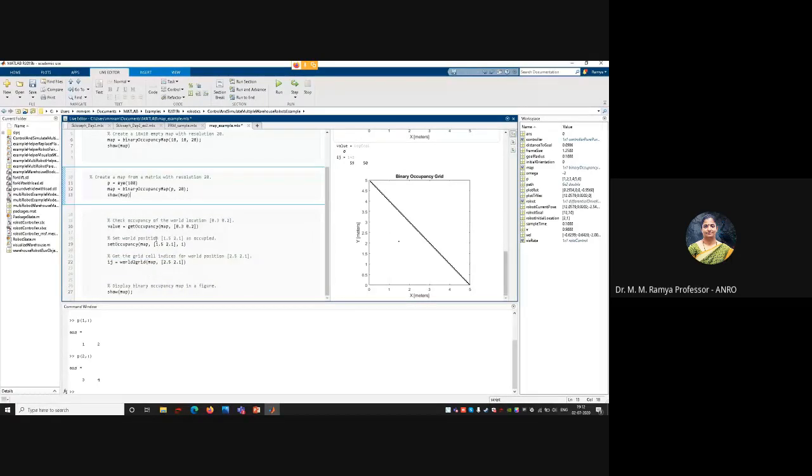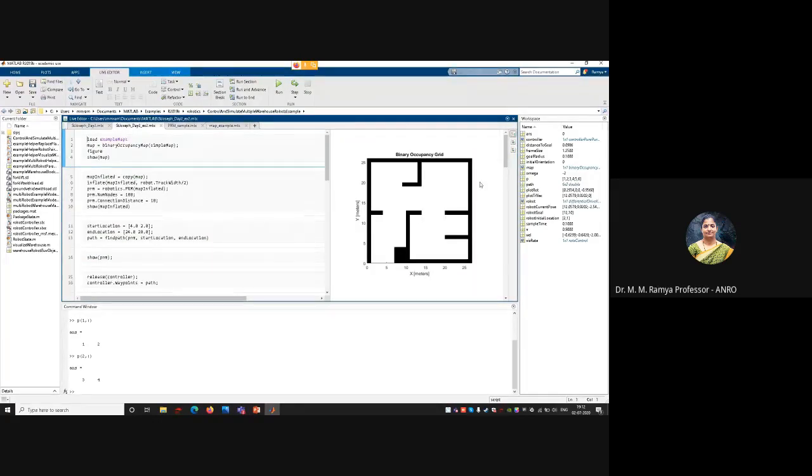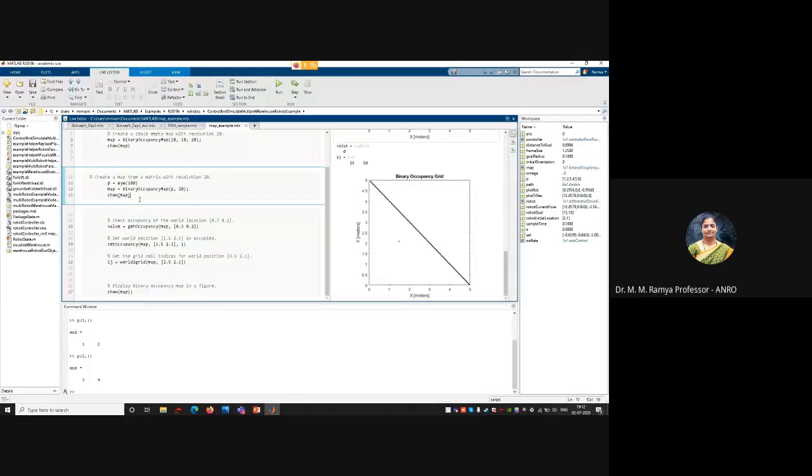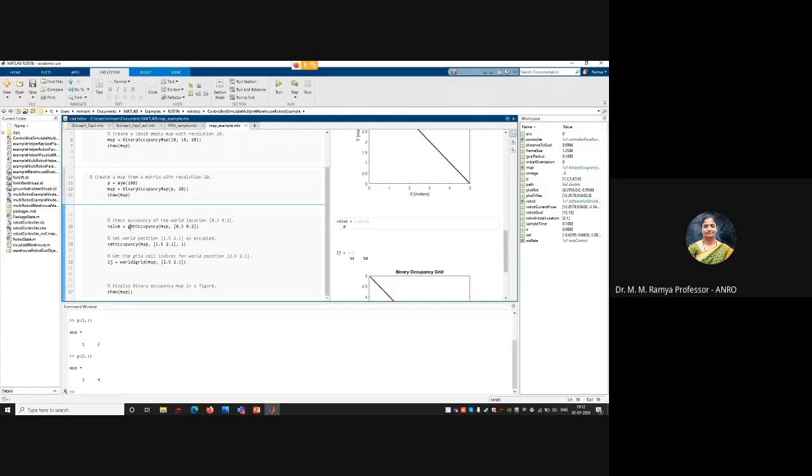Now, when I want to create an obstacle here, what you see is a line representing the identity matrix, and this is like an obstacle created in my map, like a wall that you saw on the screen, right? We are trying to create an occupancy matrix using such commands, using two functions: get occupancy and set occupancy.